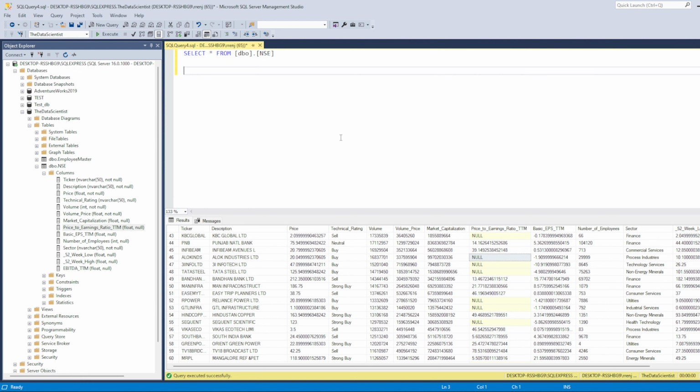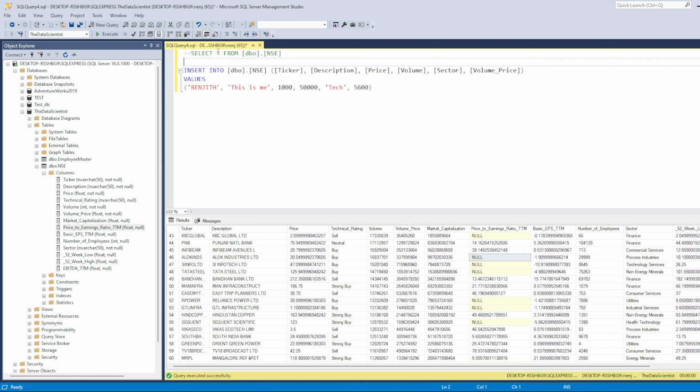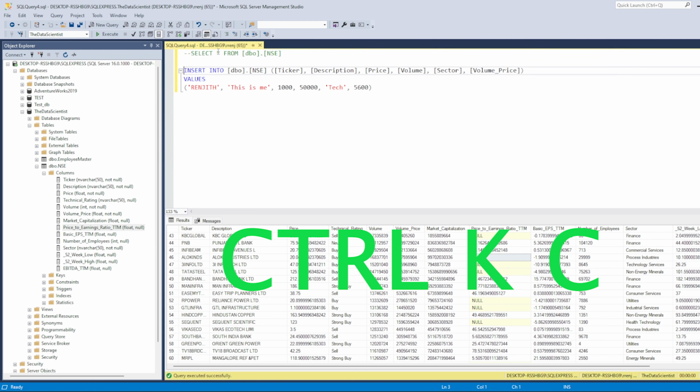Now let's write an insert statement. Now this is the insert statement. Let me comment this line. The shortcut to comment a line is Control K C. This will comment the whole line. Right.